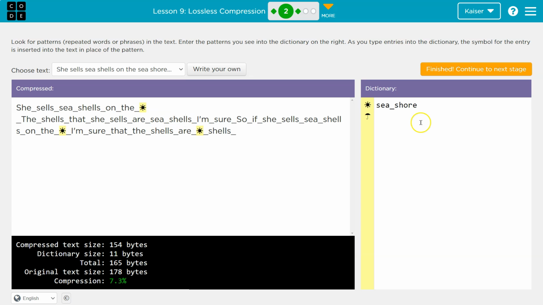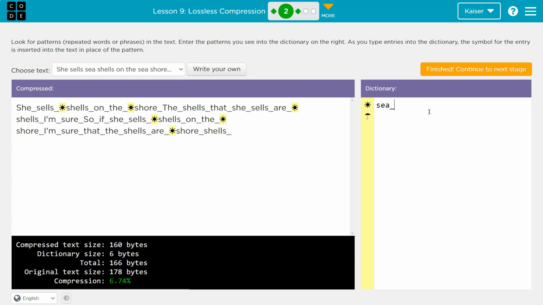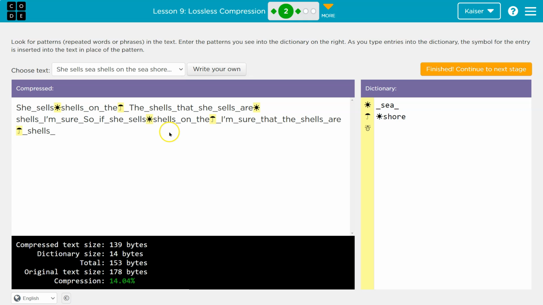Notice that C is used with seashells as well. So I might just do C as sun, or even C space, right? Because there would be a space around C each time. Maybe even a space at the beginning I could use it for. Now, I can also do it for, I'm just going to copy. And because you can use symbols also in your compression dictionary. Now I have C#, right? And maybe I want to use the C also though with C the is here a few times. Yeah, that's there twice. So let's go ahead and use this.